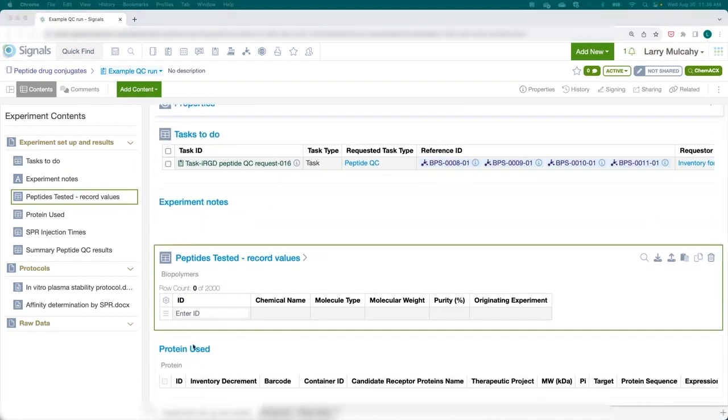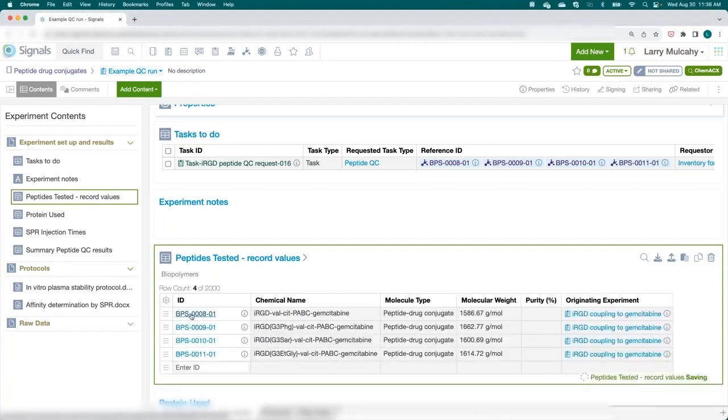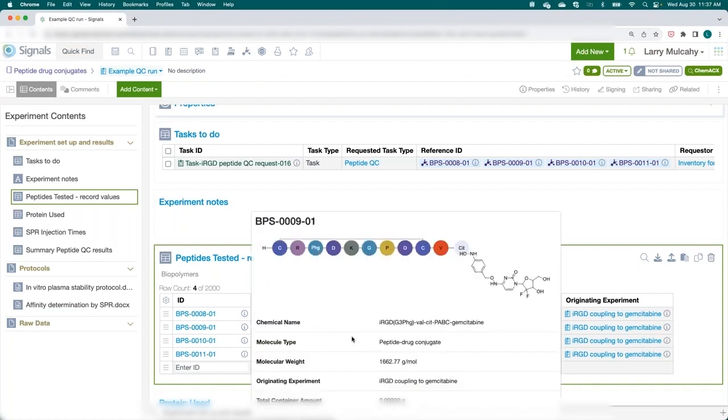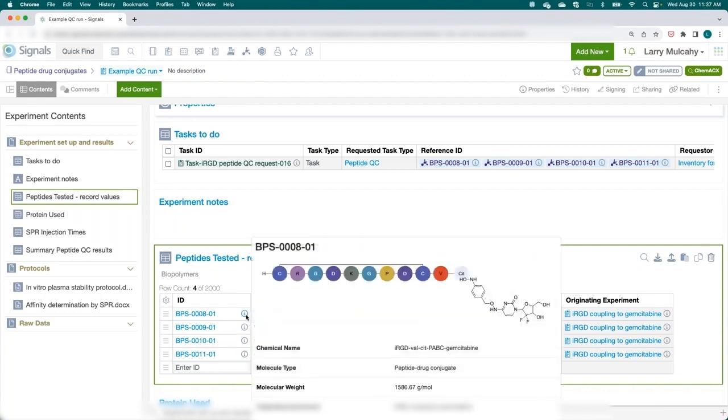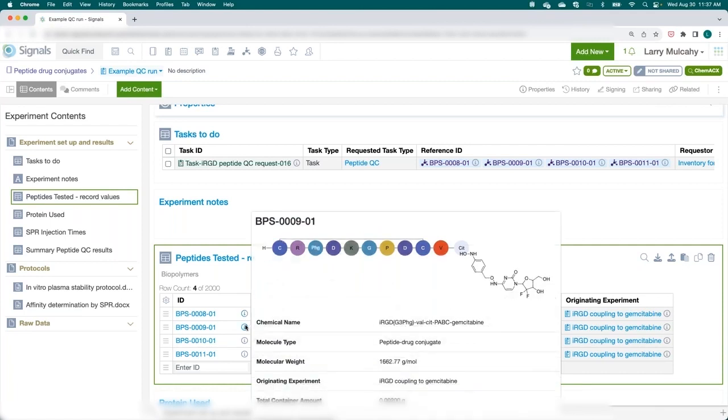And if I wanted to pull in any additional context around these, I just have to enter the IDs into that, and it will pull up the names of these and any other configured fields that I've included in my registry, which is essentially here within the materials smart folder. So now you can see I have assigned IDs for all of these different peptide drug conjugates. You can see the HELM notation combined with the chemistry here for the conjugation. And in this experiment, I've got a peptide iRGD that's specifically targeting and linked with a cleavable linker.